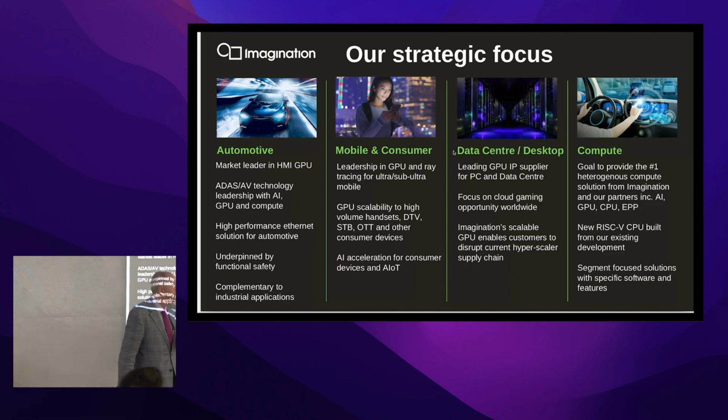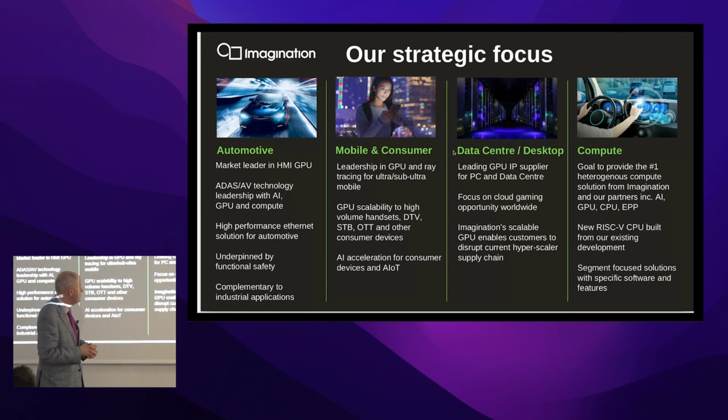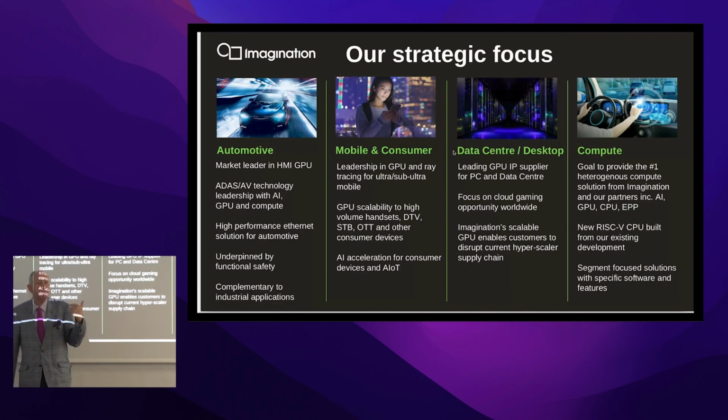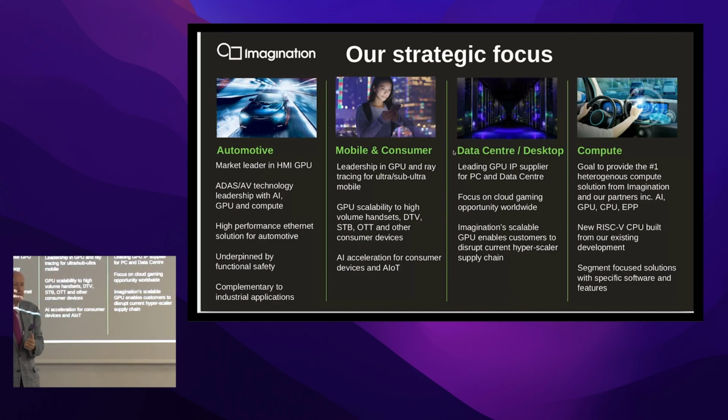We're making progress into data center. I mentioned getting into desktop PCs. Data center, because we've got low power parallel processors, they're finding their way into AI applications in centralized applications. Although this is a relatively new market for us. One of the things that's particularly interesting is in the gaming market, where we seem to have some particular advantages there.